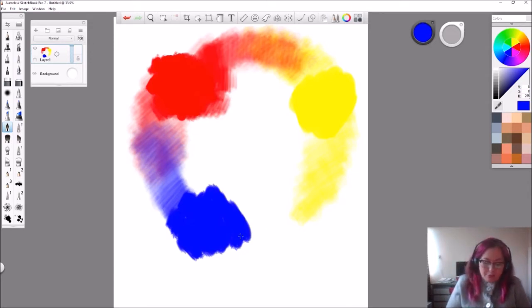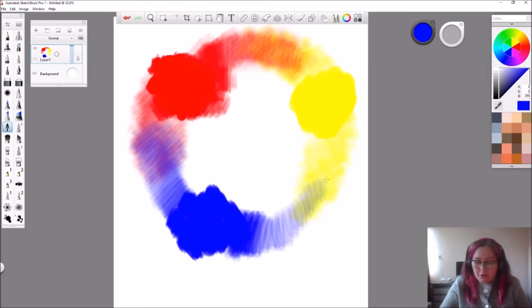I'm going to take this blue, and you're going to see exactly what I'm talking about. I'm going to start mixing it with my yellow just real lightly, and I don't see hardly any greens in there at all. Where's the green? It just looks like bleh.